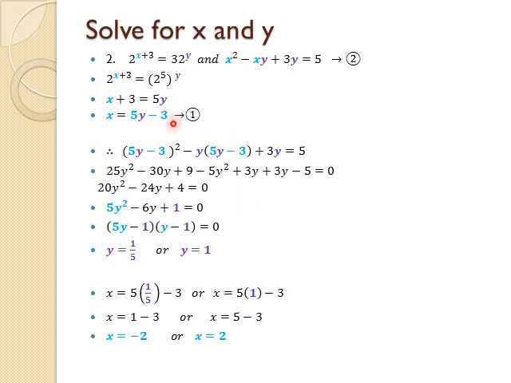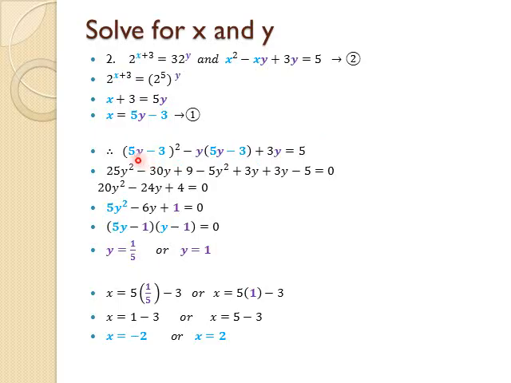Alright, now equation 1 must be substituted back into 2 so that we don't have two unknowns, x and y, but only 1. So in short, wherever I see x, I'm going to put 5y minus 3. So there's x squared, so x becomes (5y minus 3) squared. There I have minus xy, I move the y to the front so we don't forget to multiply it. In the place of x, 5y minus 3. That simply stays 3y and 5. So 1 mark for creating the equation, another mark for substitution. So you have 2 out of 6 marks.